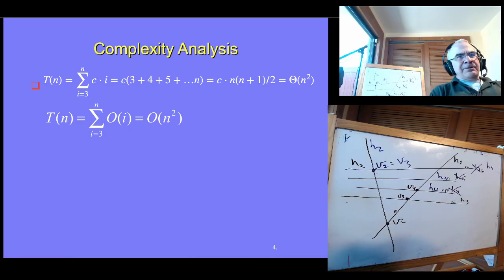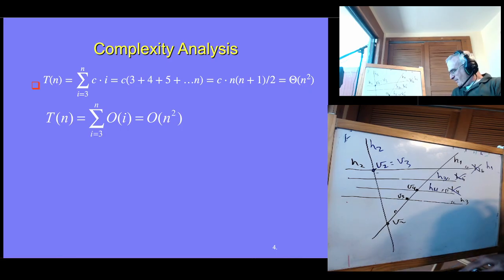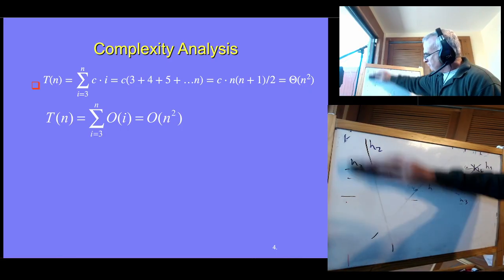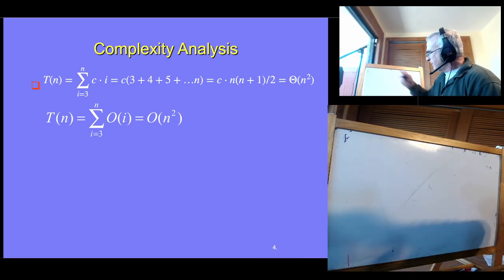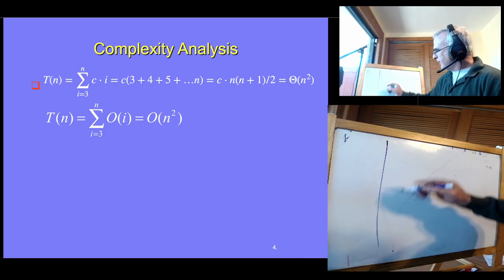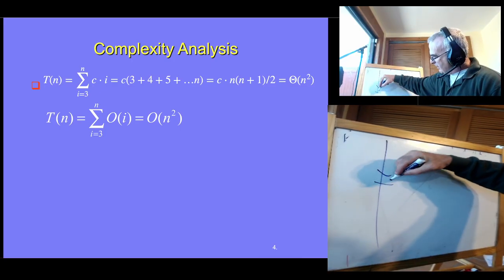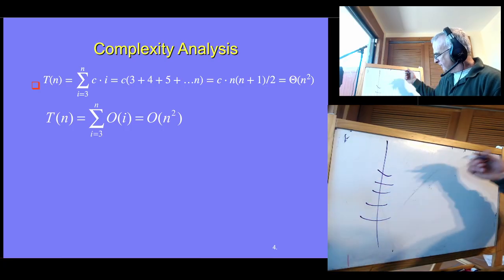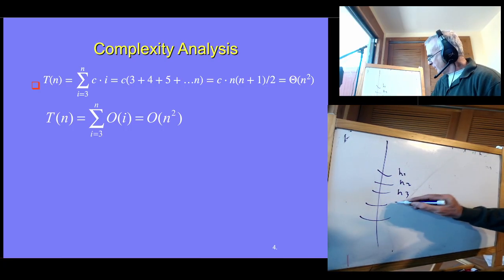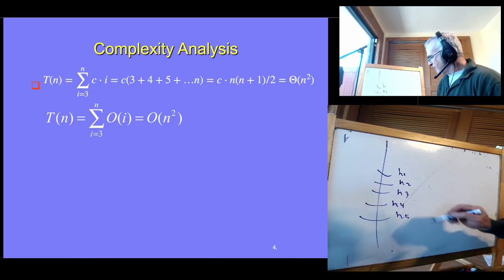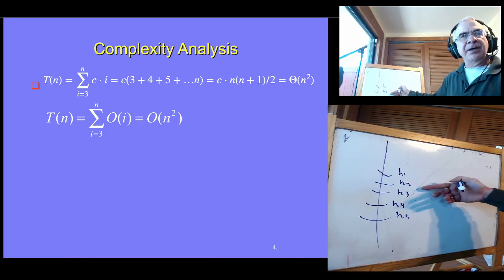So remember our example with the maximum. Let's think about the one-dimensional linear programming. I'm on a line and I'm inserting one-dimensional constraints, call them H1, H2, H3, H4, H5, but I'm inserting them in some random order.